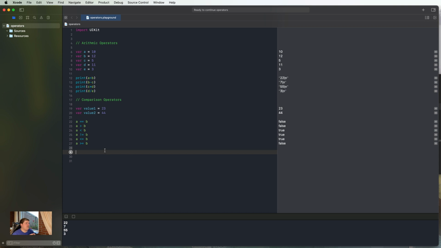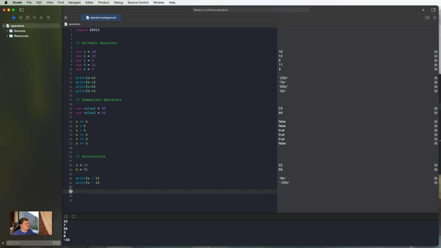As you can see, operators are a really easy way to do some calculations. The coolest thing about a variable is that we can assign different values to it. So we can do a is equal to 22 and b is equal to 55, and let's do some calculations. Print a divided by b. Let's run this. It gives you a 0. And when we do print a minus b, let's see what happens. It's minus 33.